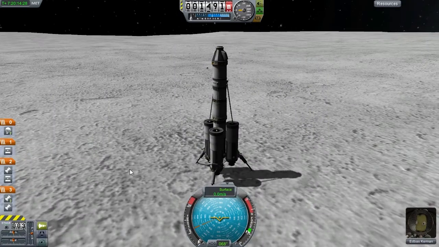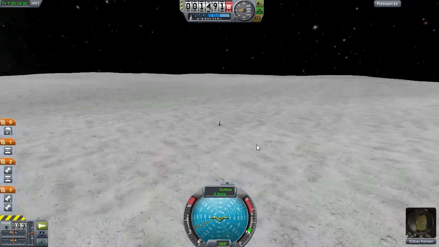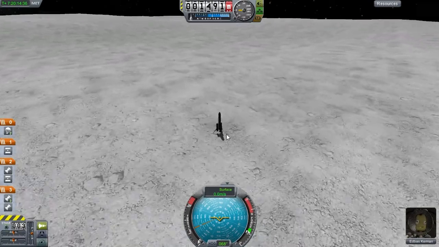No, we are going to leave it. We are going to leave it as a reminder next to this flag. Where's the flag? It's too close for a marker. Good.